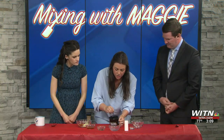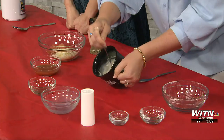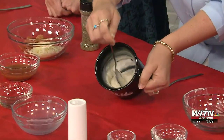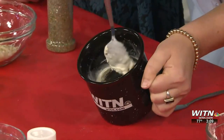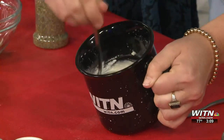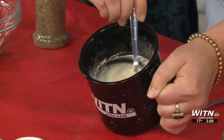If you watch closely, you can kind of see it coming together here. I think you can angle that down for the camera there. Here we go, right here. There we are. Okay, it's coming together. It looks a little bit more solid. Make sure you get all the flour. Get all the little flour that's hidden.